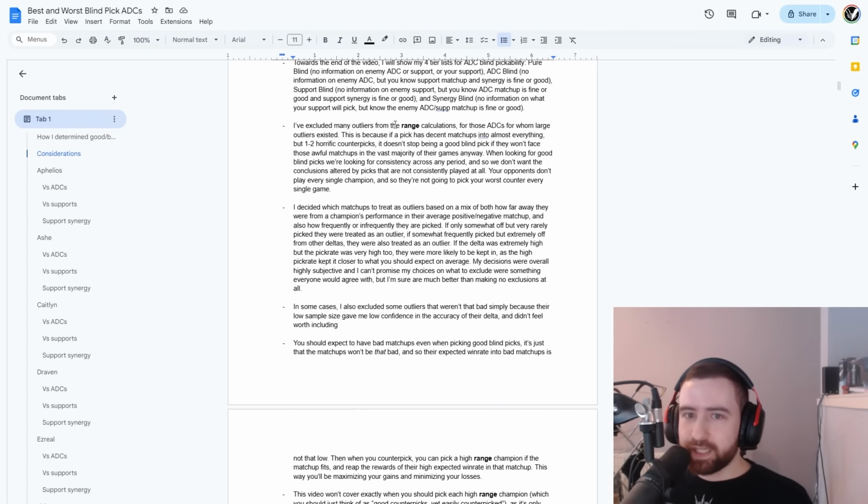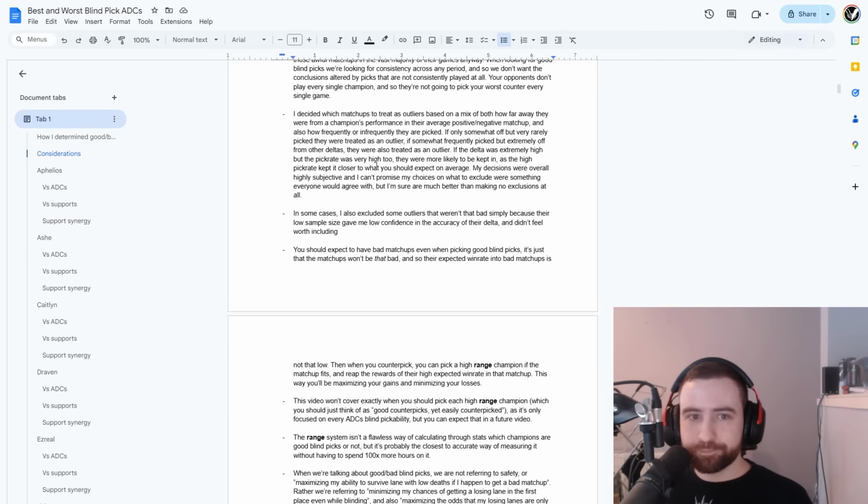This is because if a pick has decent matchups into almost everything, but 1 or 2 horrific counter picks, it doesn't stop being a good blind pick if they won't face those awful matchups in the vast majority of their games anyway. When looking for good blind picks, we're looking for consistency across any period, and so we don't want the conclusions altered by picks that are not consistently played at all. Your opponents don't play every single champion, and so they're not going to pick your worst counter every single game.